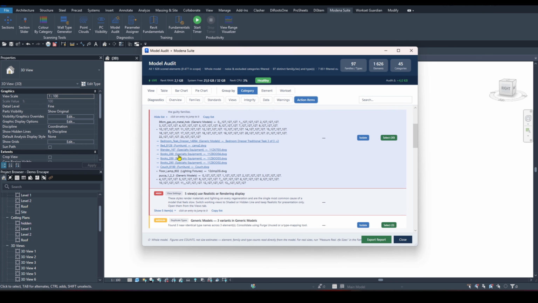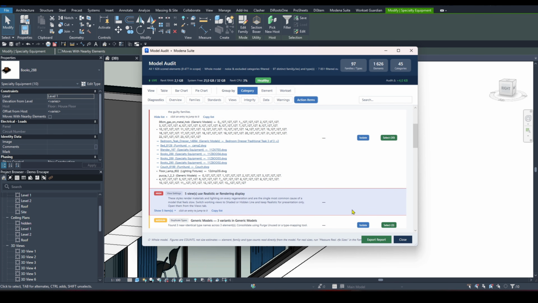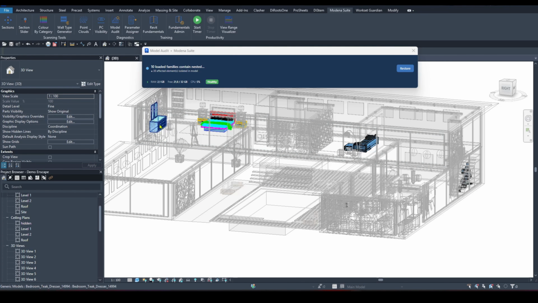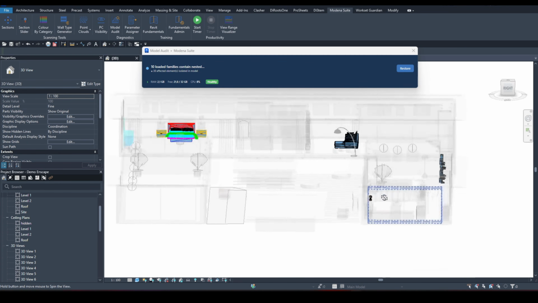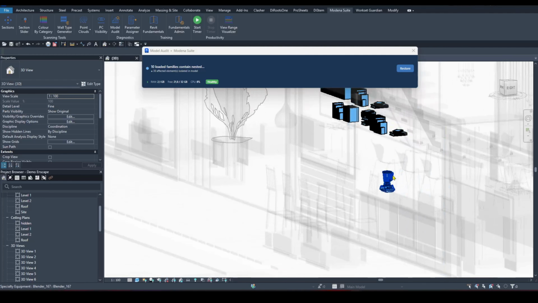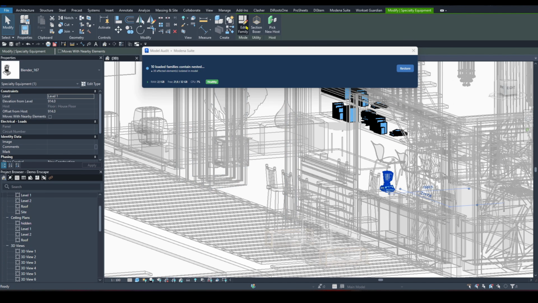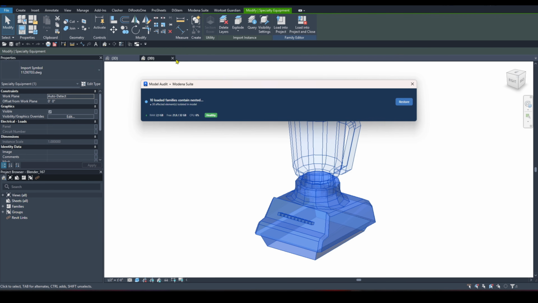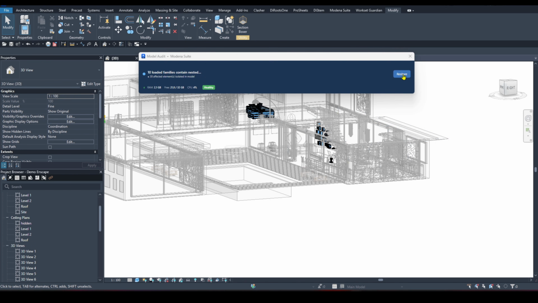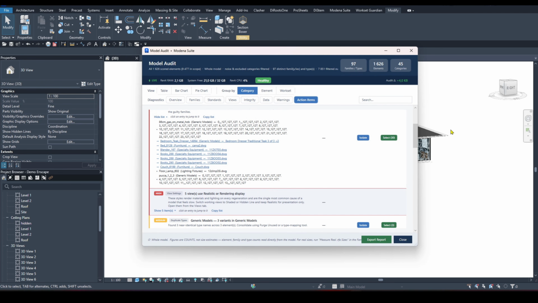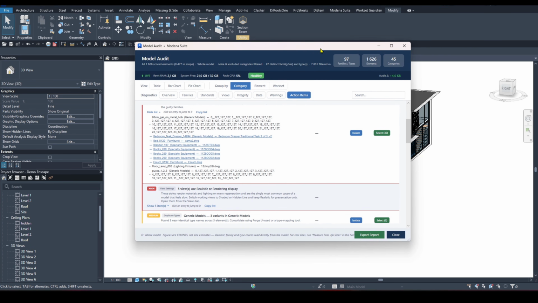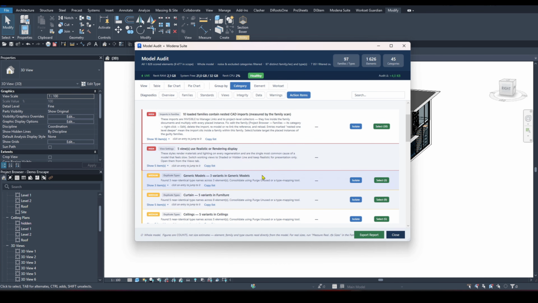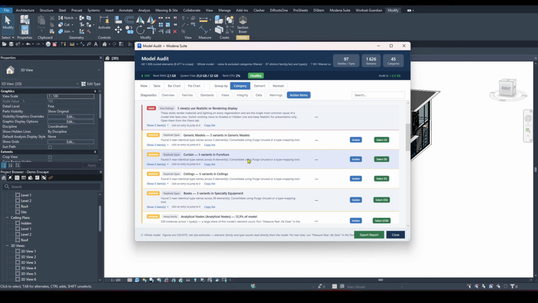So if I click on any one of them, for example, I can also isolate them if I'd want to do that and just get an overall picture here of all of the files that contain CAD files. Okay, and I can see they're all highlighted for me. And if I had to select one of them and go into the family, I would see that that is a CAD import. Okay, so this is very, very useful for diagnosing large files. And sometimes this information can be a little trickier to find than we would like. So this just gives us an immediate understanding of where we can go and look for this information.